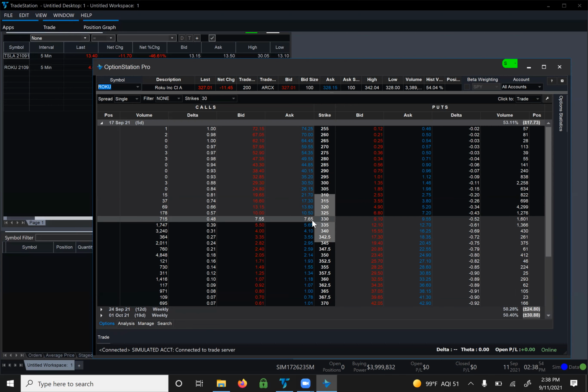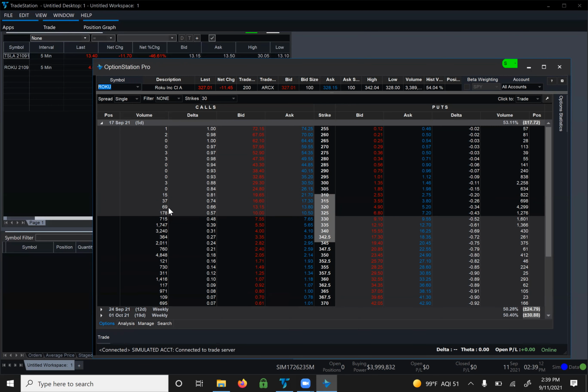Now, there's another way to do it. I typically buy the first 3 legs. They usually work out best for me. The delta is pretty good. This one pays about 48 per every dollar move. I don't care about that too much, but what I do care about is the volume.